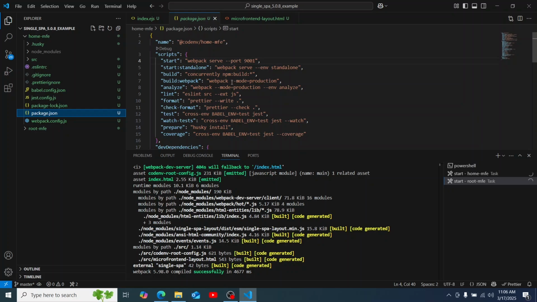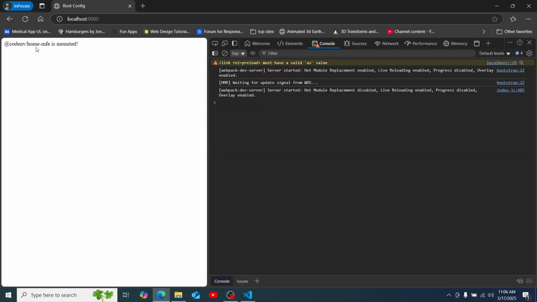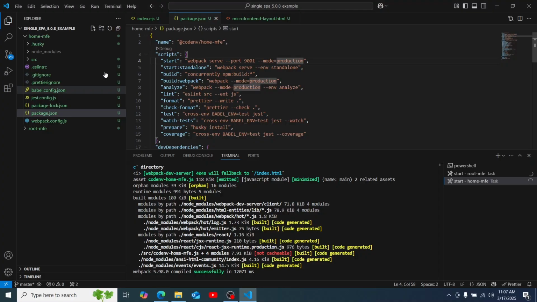The fix is we need to add this mode production in our start command, right? So let's stop our home micro-frontend and start again. Okay, now let's see in our browser. Okay, cool. You can see now our home micro-frontend is mounted.